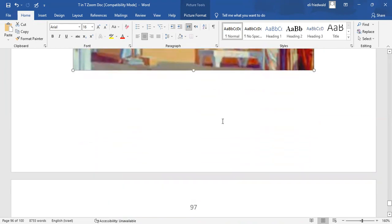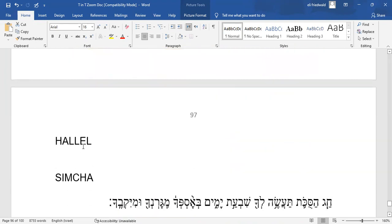The Mishnah goes on: Hallel and Simcha. Hallel is a mitzvah we have today — it was said all seven days of Sukkot, and Shabbos is irrelevant, so we say Hallel on Shabbos as well. On Shemini Atzeret, which is really a festival of its own but comes at the tail end of Sukkot, Hallel applies as well — so Hallel is eight days. Similarly, Simcha — the mitzvah of Simcha — is also eight days.